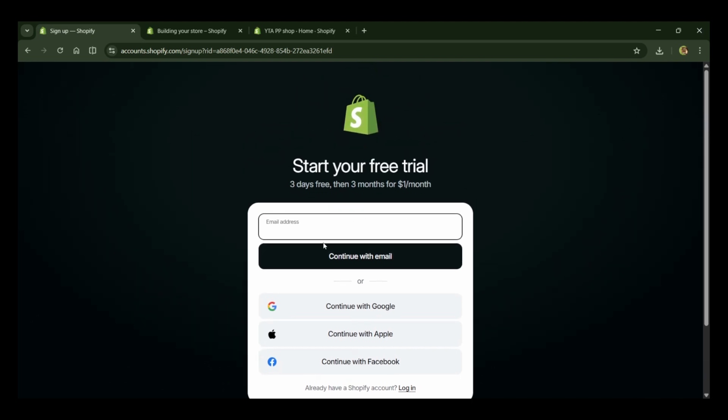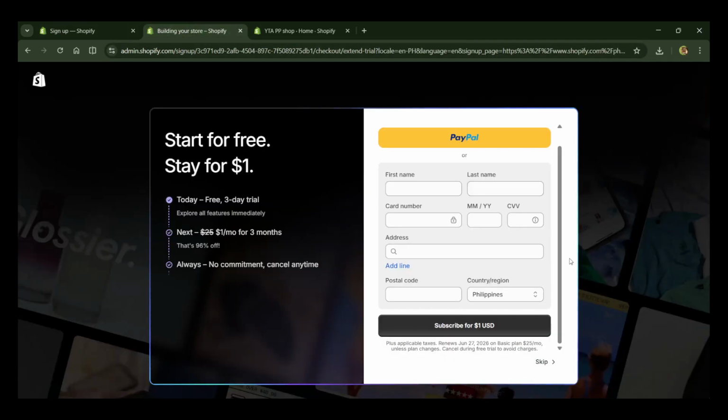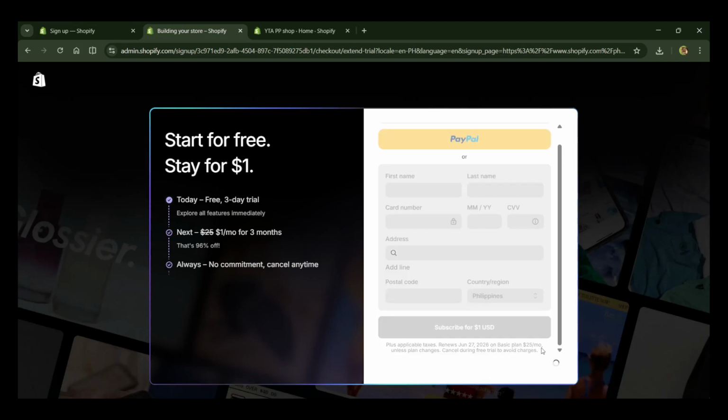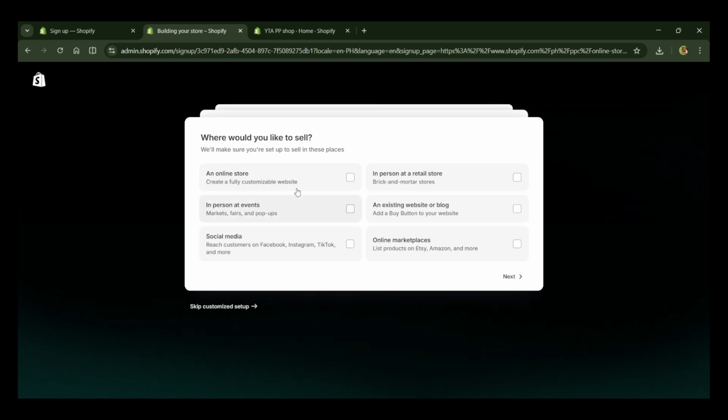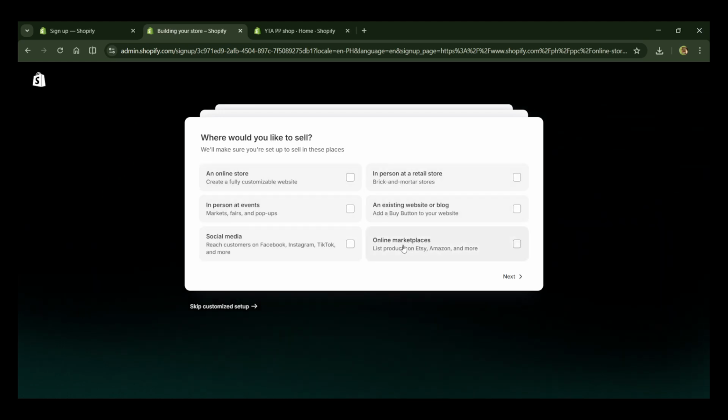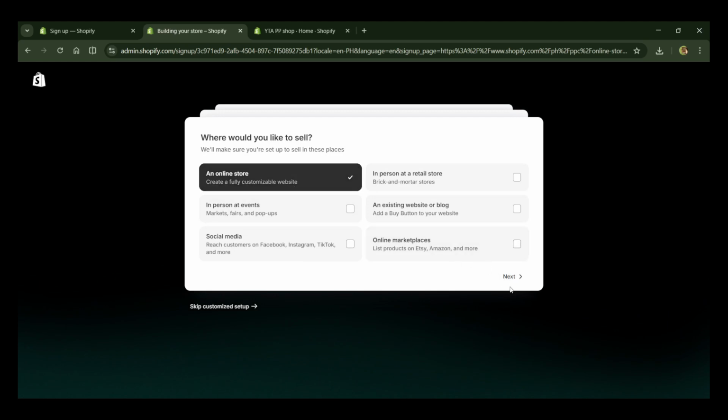Next, Shopify will present a few quick questions to tailor your setup. These help preload the right features, but if you're in a hurry, you can skip most of them. Do make sure you select Online Store as your sales channel. That choice ensures the tools for building a web storefront, like themes, pages, and navigation, are ready the moment you land in your account. Remember, you can always adjust these preferences later.